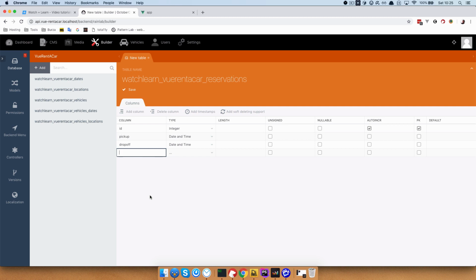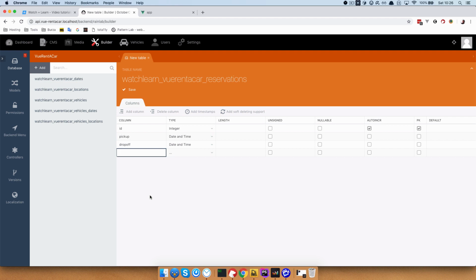and vehicle ID. We are not going to be using a many-to-many relationship right here because we don't need a pivot table for it, but we are going to add these foreign keys because we are creating a one-to-one relationship between the user and a reservation and the vehicle and a reservation, because every reservation can only have one user and one vehicle.